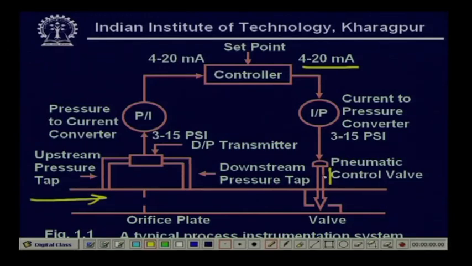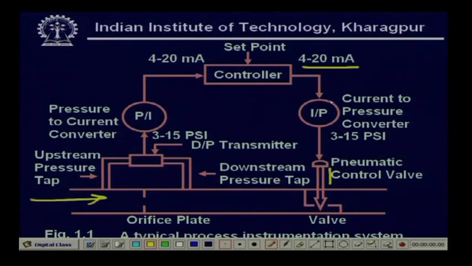So, the stem of the valve will go down, and the flow of the valve will be controlled. This action will continue until this error signal becomes 0, or this current and this set point remain the same. It works the other way too: if the flow decreases, I will again get some error voltage, but of opposite sign obviously.